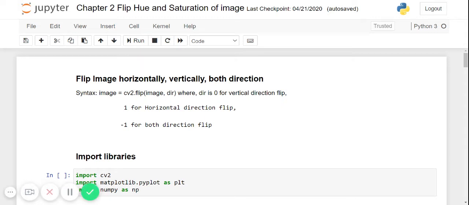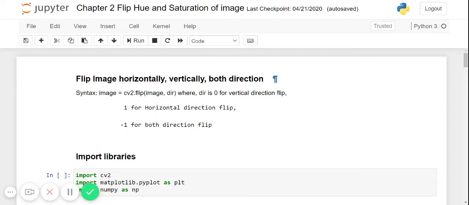This is the flip operation of OpenCV. It is one of the most important and useful operations of OpenCV, and it is basically used when we have a small number of images in our dataset. To increase the number of images, to see different views of images in the vertical direction, the horizontal direction, or in both directions, we use flipping of images so that we can increase the dataset images, right?